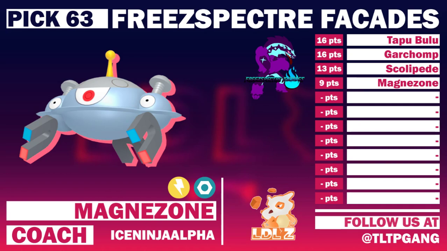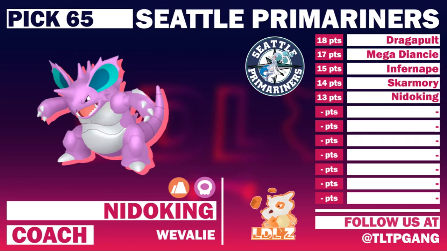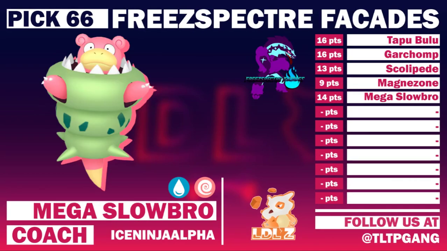It's a bit underwhelming to see a Magnezone paired with Bulu and Garchomp, but I'm sure Ice has a plan to deal with it. So now, here we go. Wyverly, 64, Skarmory. 65, Nidoking, Wyverly. Pick 66, Mega Slowbro from Ice.